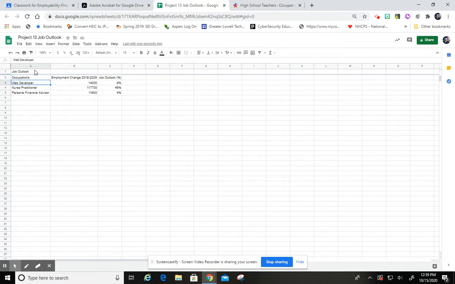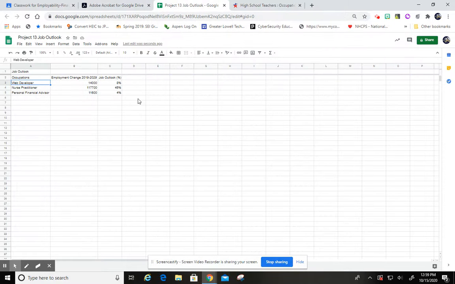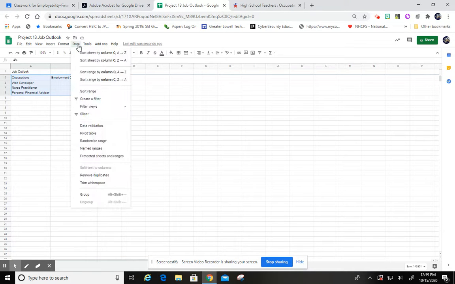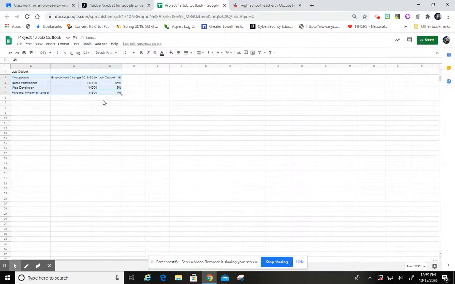Okay, it's frozen. And sort the sheet by job outlook, column C in descending order. In order to sort, you're going to highlight everything, data, sort, has headers. You're going to do it by job outlook percentage, and you're doing it in descending, so Z to A, and sort. Okay.